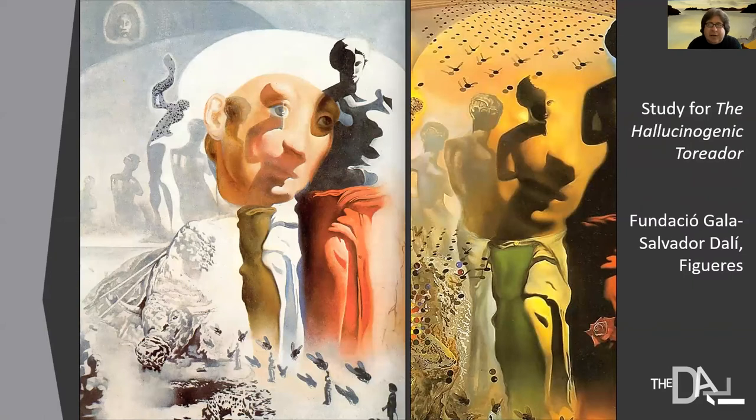This is a study owned by the Teatro Museo Dali, Dali's museum in Spain, and you can see much more clearly the illusion that Dali conceived of in his imagination. You can see more clearly the lips, the nose, and the two eyes of the bullfighter. You can see how the ear fits right over the shoulder of the Venus de Milo who's turned her back on us, where the red cape becomes the cape over his shoulder, and where the tie fits in. Comparing this with our painting, it becomes a little obscure the more fully formed the oil painting became, but you can definitely still see the original illusion that Dali was attempting.